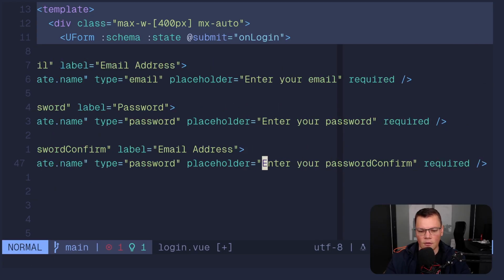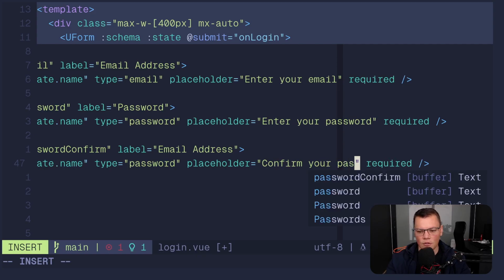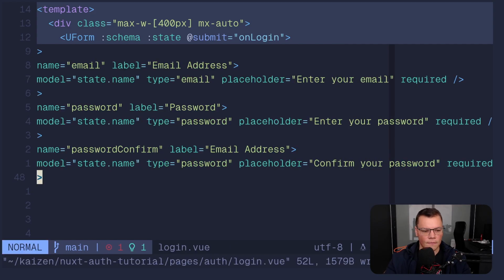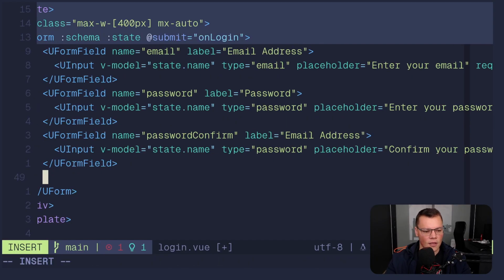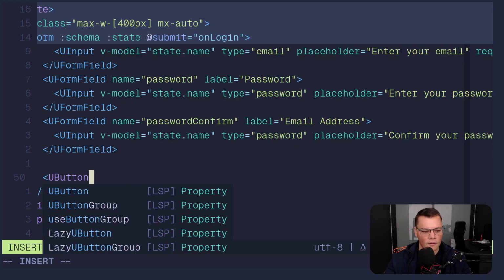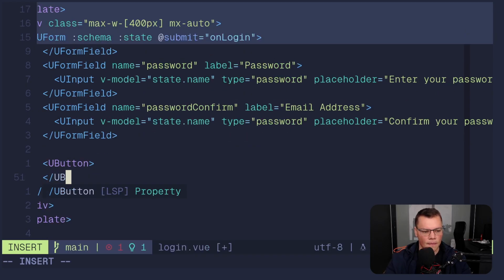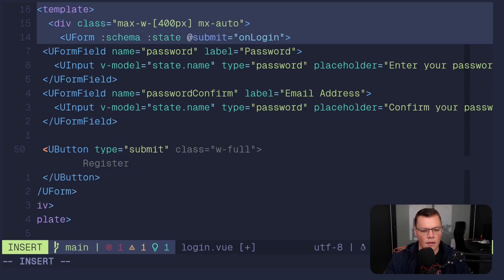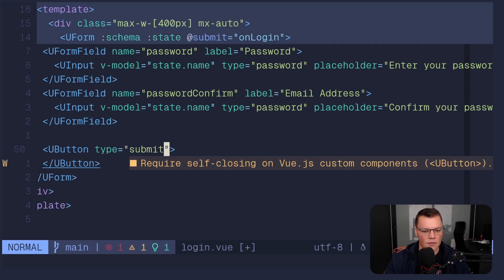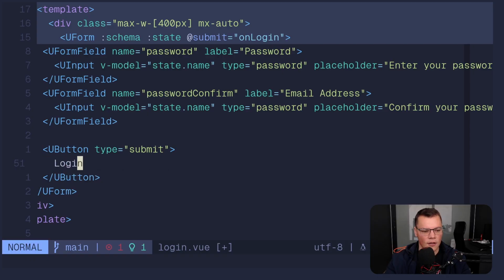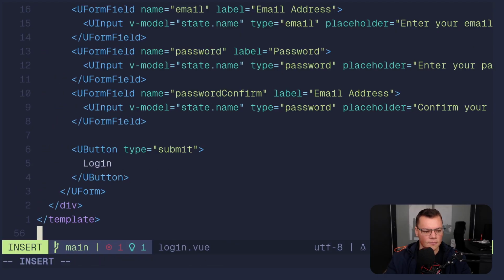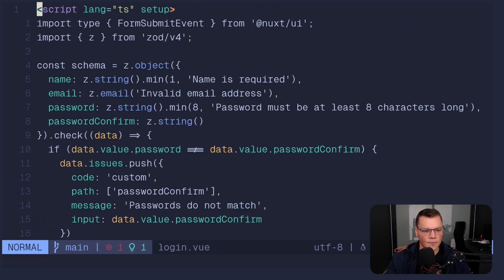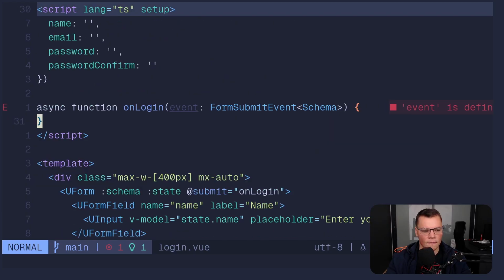And instead of enter your password, we can do confirm your password. And then at the bottom here, we can add a UButton that just has a type of submit. And we can just say login. So that gives us basically everything we need.